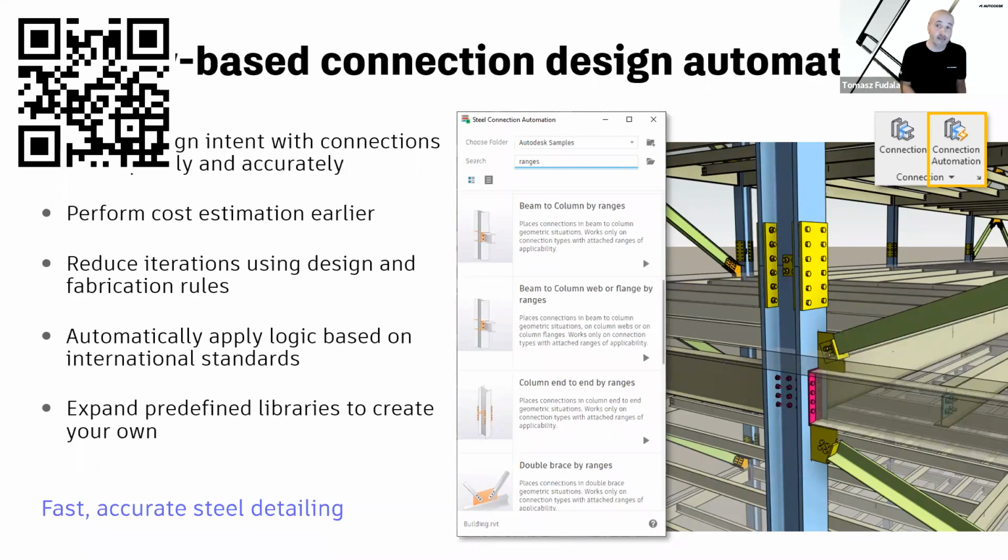These rules work in tandem with predefined libraries of steel connections. These are totally new libraries we provide as additional Revit files containing the connection types, desired geometry parameters, and associated ranges of applicability to ensure connections are selected appropriately. And these steel connection libraries are customizable, enabling you to adjust and extend them to meet your local or regional requirements. Summing up this workflow, the new library-based steel connection design automation feature enables you to design steel structures more quickly and accurately using predefined and easily customized rules.